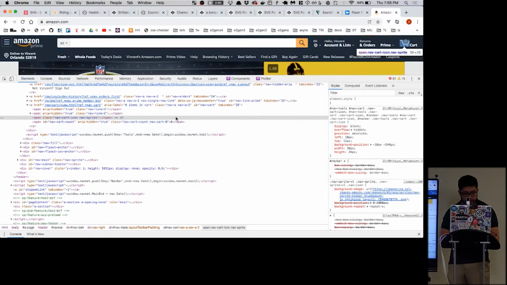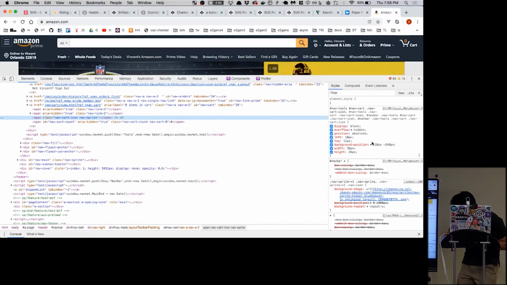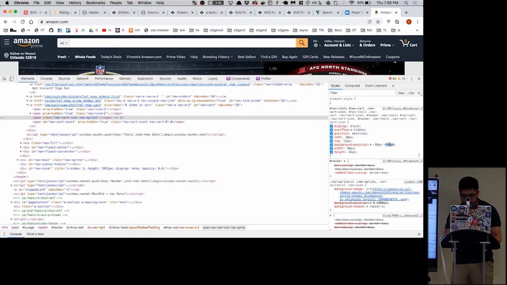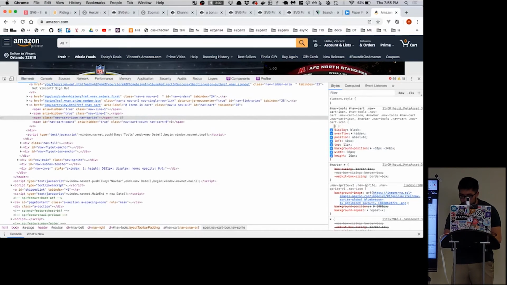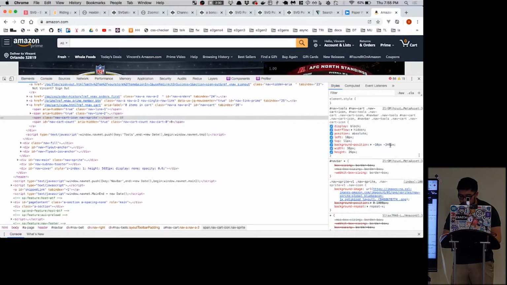But if I go to this nav icon and go to the element style, it says here's the background position. If I change this from 340 to, how do I modify, oh, I'll do -10 px, -330 px.